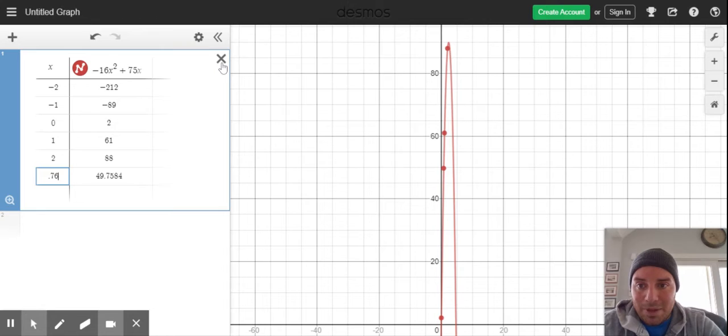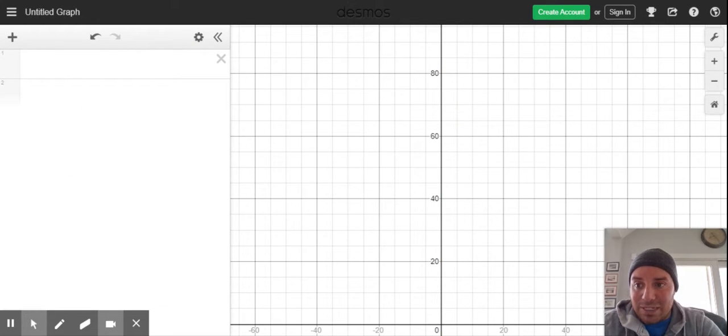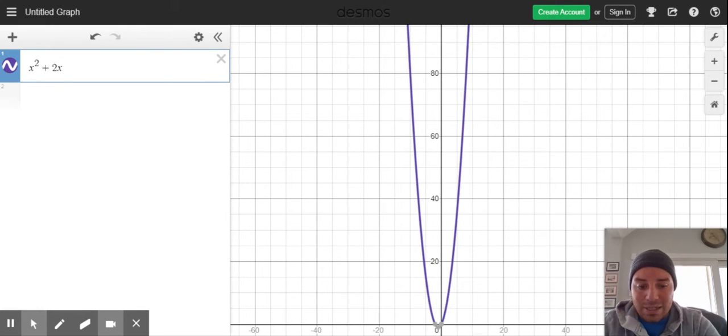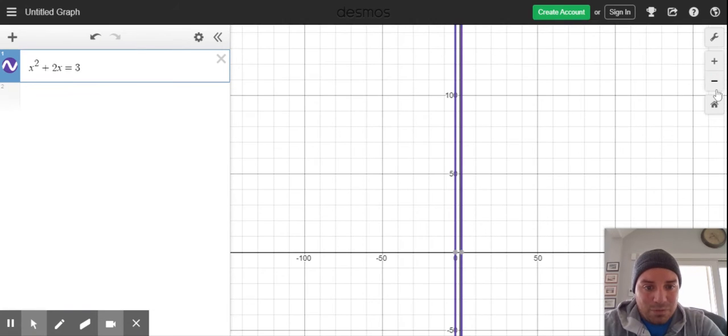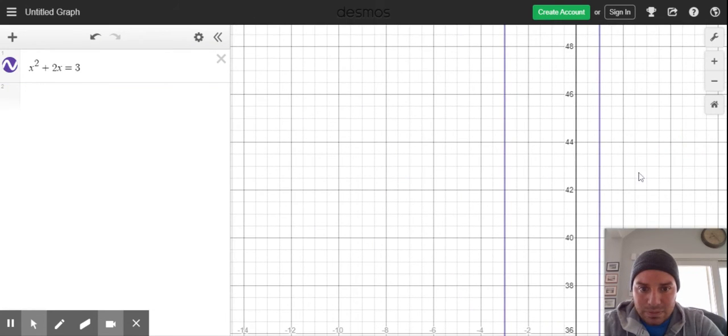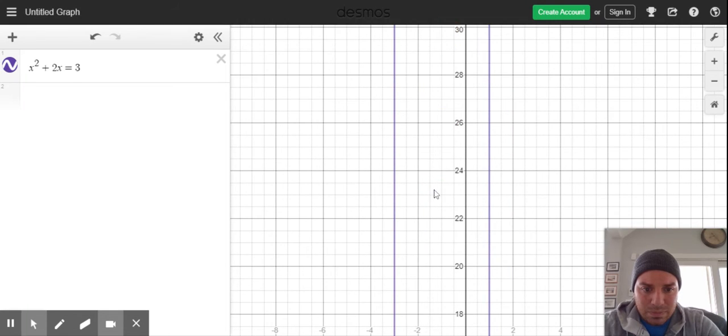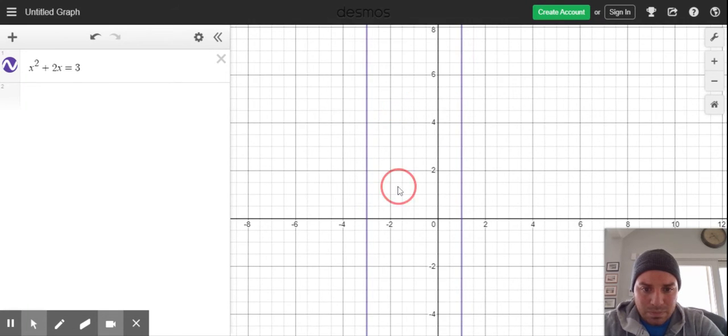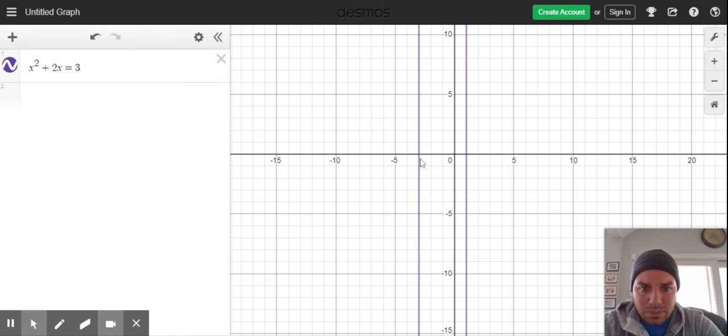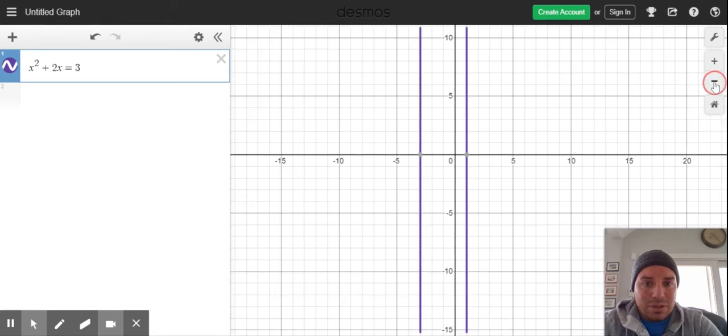And just to show you one other problem that we did, if you're using Desmos, you don't even have to get it set equal to 0. That's the good thing about Desmos. So for example, that first question that we had was x squared plus 2x equals 3. I can put that right into Desmos, x squared plus 2x equals 3. And it's going to graph that function for me. I don't have to be this zoomed in now. And I can see that my parabola here and my x-intercepts are at -3 and 1, which is what I got from before, okay?